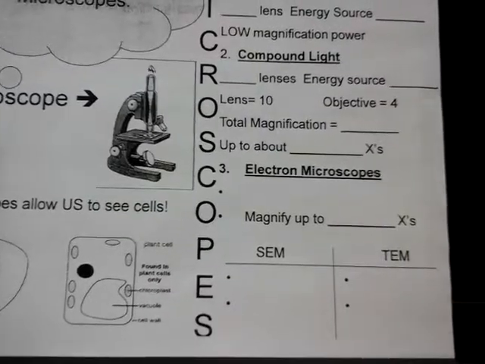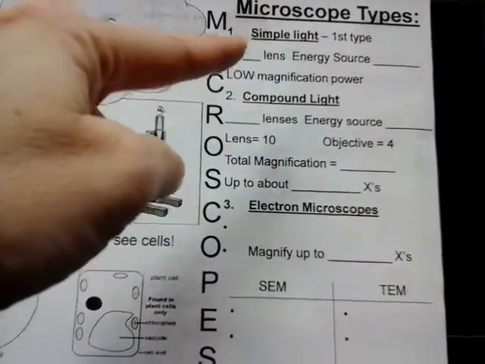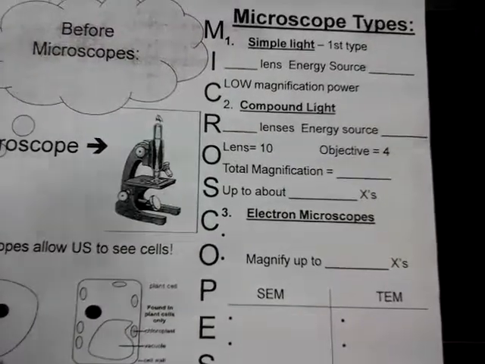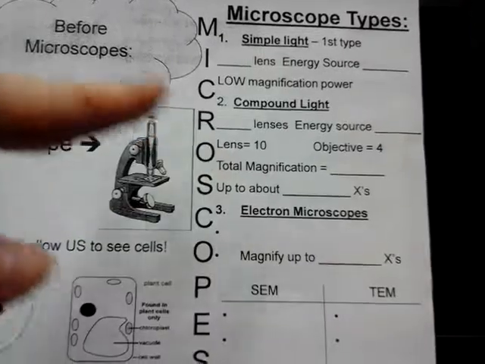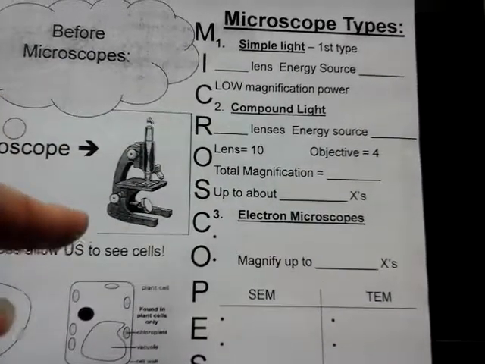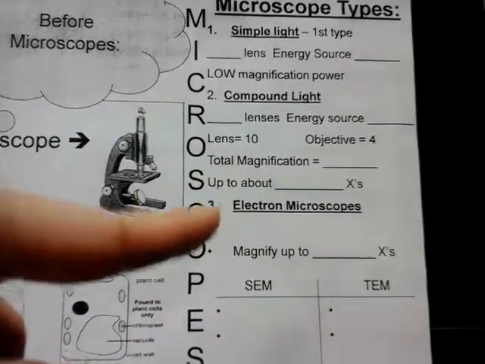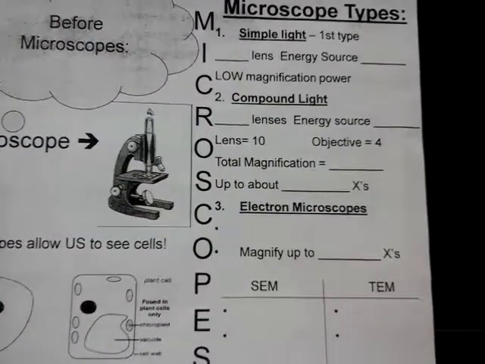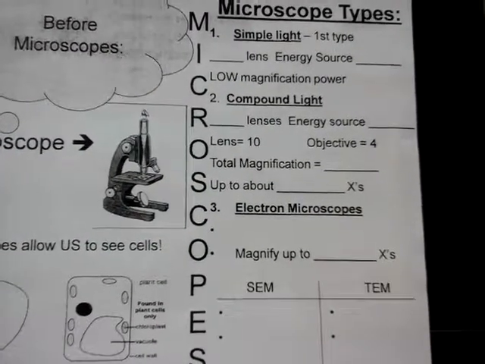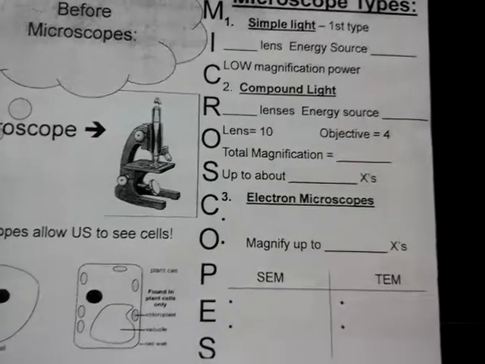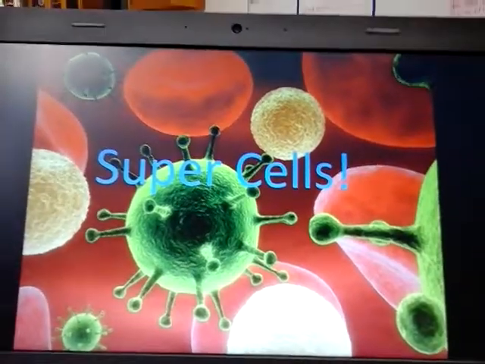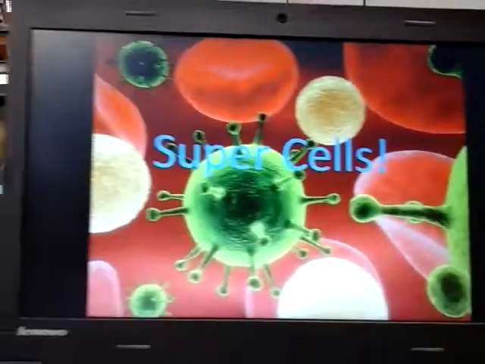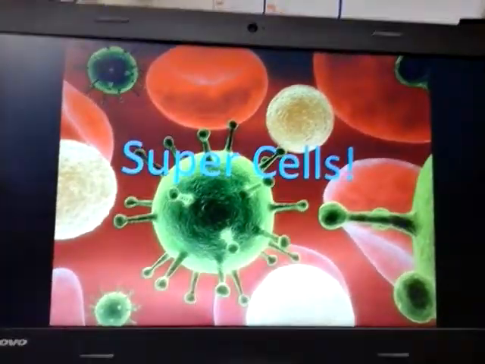And the way that they do that, up here, the energy source is light. I basically plug it in, I shine a light on it so you can see it. These guys look nothing like the microscope you're used to. These guys shoot electron beams. Remember, electron beams have a negative charge. And so they're going to shoot radiation at whatever it is that you want to look at in order to form a picture.